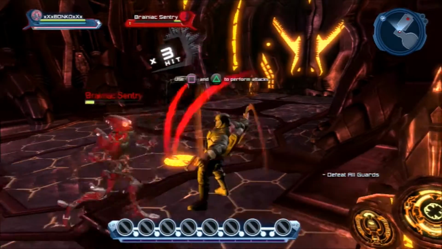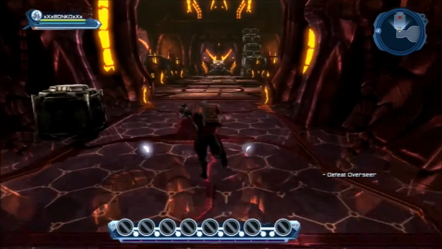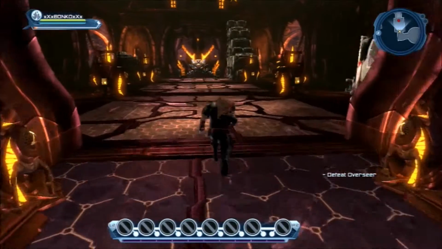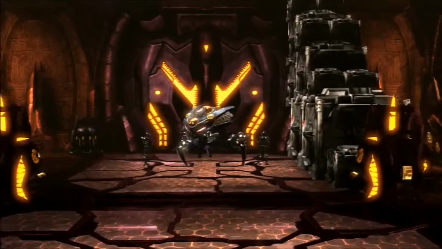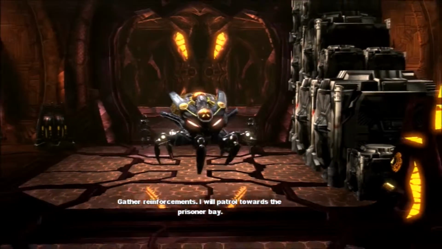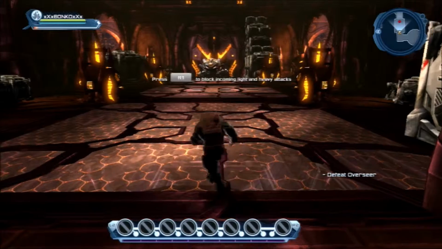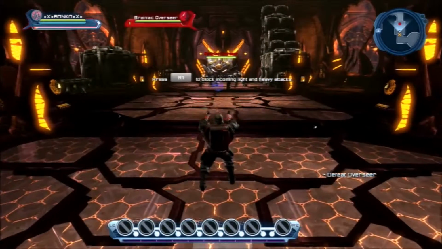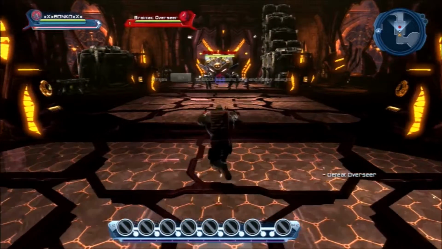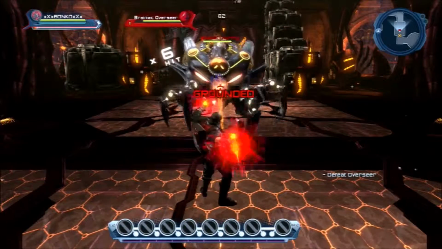Alright. Pretty cool. I hate these things. Gather reinforcements. I will patrol towards the prison. Bring it. Alright. Let's see how good. Gotta get a little closer. I hate the range on these things. You think you're doing something and you're too far away.